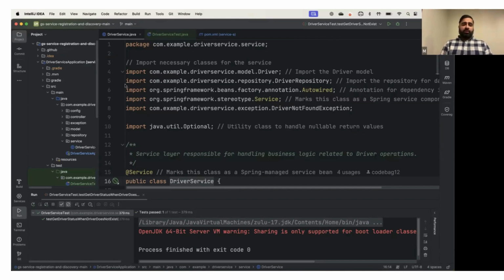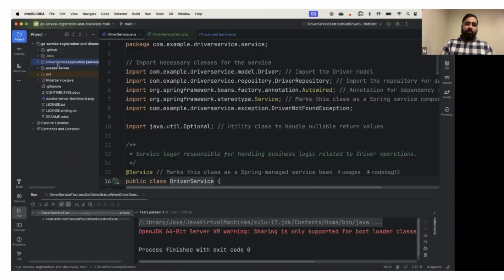So in this application, we have multiple microservices which are talking to each other through service registry. So we have the driver microservice, we have the ride service microservice, and we have the Eureka server, which is the service registry.